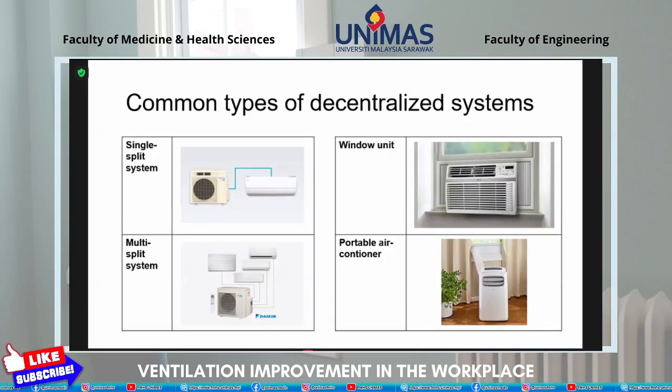Okay, and this is a common aircon system that we have around us. For decentralized systems, we have what we call the single split, where we have one outdoor and one indoor unit. We have the multi-split system, one outdoor and multiple indoors. Also, even though this is a very old technology, there are new products coming out for window units, where you just have to retrofit your windows and then install the window unit. This is considered a split unit, or a decentralized system.